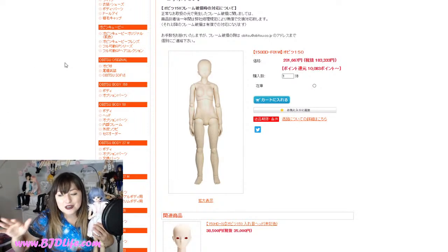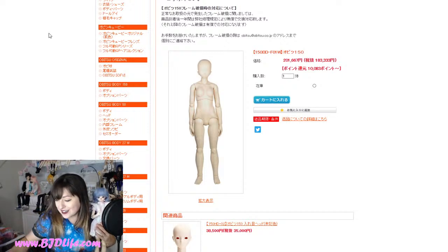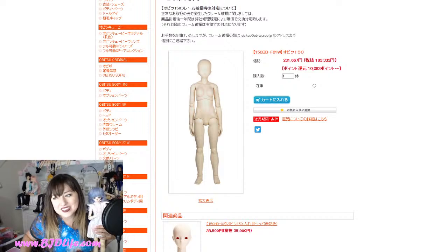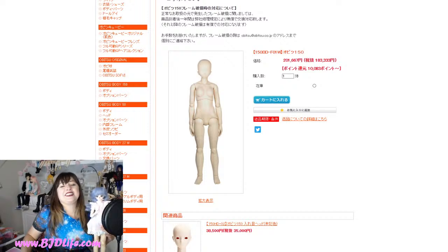Definitely kind of strange and quirky, though, to have a 4'11" doll sitting in your living room, just chilling there. I think the novelty of that would wear off quickly for me. I just feel like, ugh, I don't know about this now. But yeah, I thought it was definitely interesting, and I was 4'11" in 2nd grade.